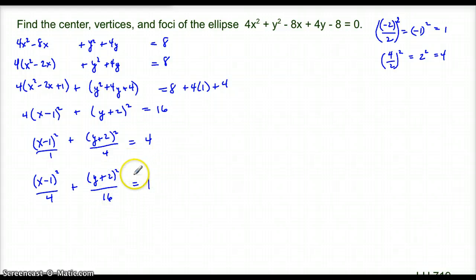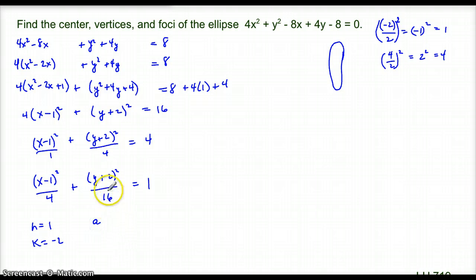And from here, we could pull the equation of our ellipse. Because this number is larger, this is going to be our a value. And because the a value comes under the y term, we have an ellipse that is elongated on the vertical axis. Okay? So we can pull out our center. Our h value is x minus 1, so h has to be 1. Our k, y minus k, so k has to be negative 2.